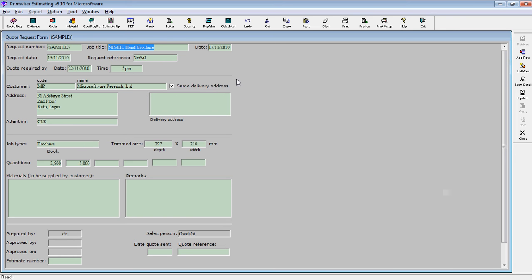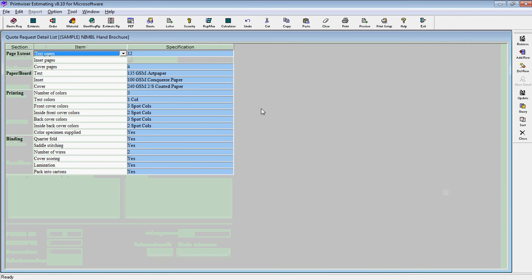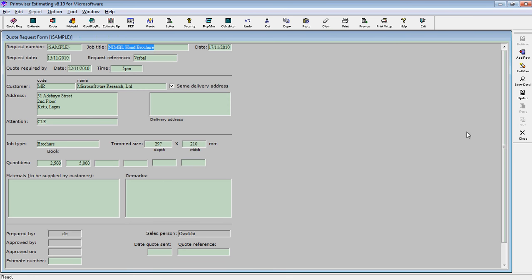This is an example of the form for data entry. You see the details of the customer are recorded along with the specification for the job and details for the job. Once the quotation request has been done, then the estimators can start their work of producing the estimate for the job. There is a report that goes with this, which is the quotation request report, so that can be generated on a regular basis.